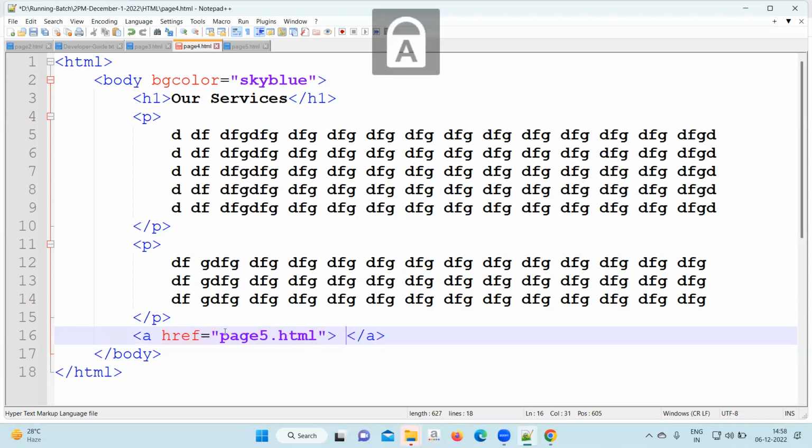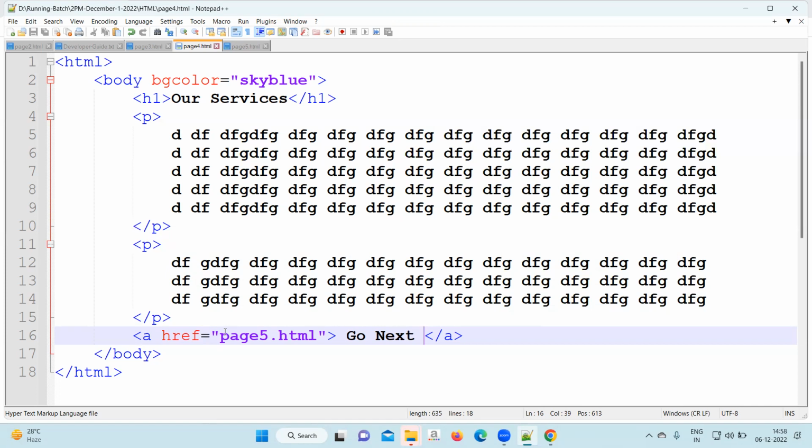After that, we will write go next. If you run this file, you will get a hyperlink called go next.